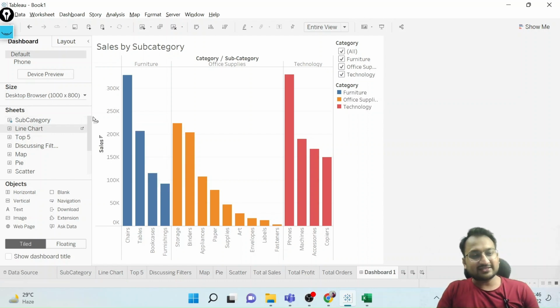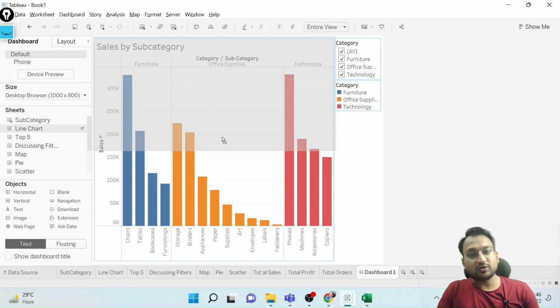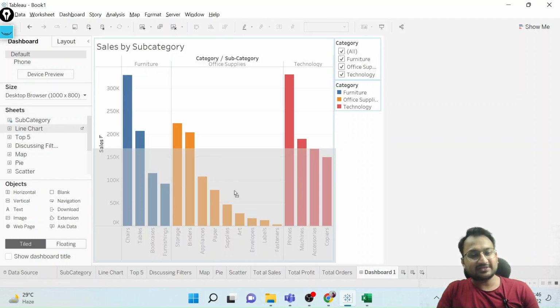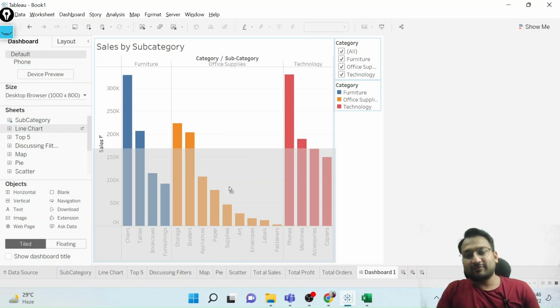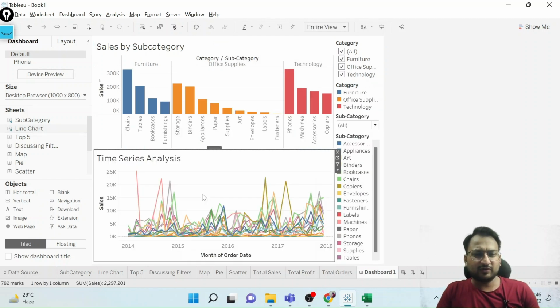Now when you want to bring the second chart, you have to do it very carefully. You bring the second chart, just hover over this, do not drop it. If you keep the chart below, that means the chart is going to come up here. So the gray area tells you where that chart will land. If you keep it below, the chart will come here. If I drop it, you will notice the chart comes like this and the two charts are placed.